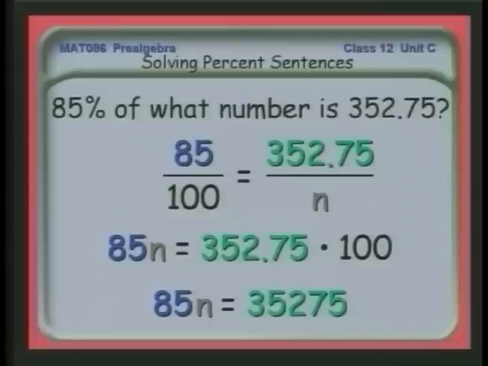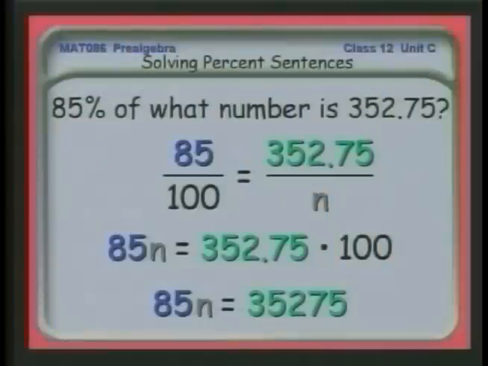Notice that I go the other way. In a previous problem, when I divided something by 100, I moved the decimal point 2 places to the left. When I multiply something by 100, in this case, I moved the decimal point 2 places to the right. That's useful information. If you were multiplying by 1,000, for example, there are 3 zeros in 1,000, so you would move the decimal point 3 places to the right, and oppositely if you were dividing. Let's continue with the problem, though.